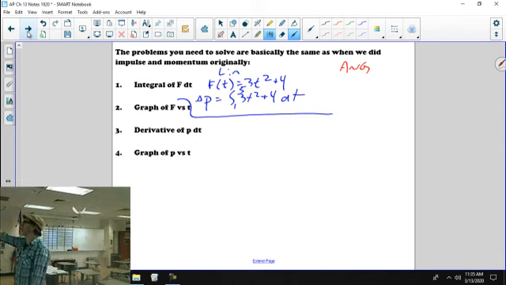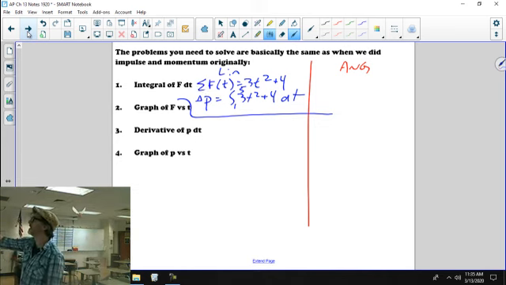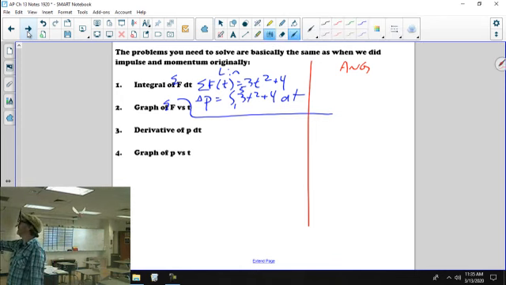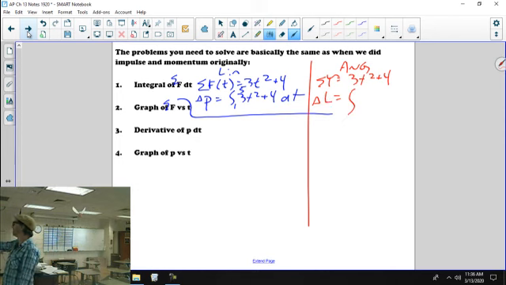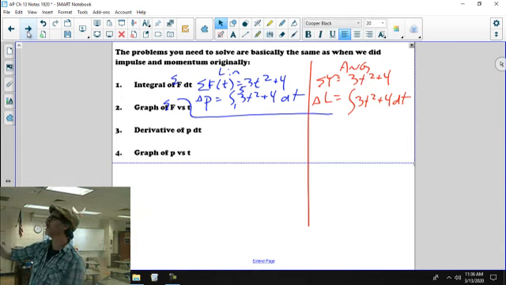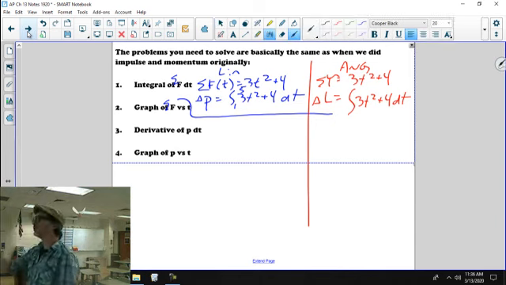So now our new angular counterpart for that is going to look like this. Maybe I'll give you net force. All of these forces should be net because net force causes your change in momentum. Similarly, net torque, if I tell you that's 3t squared plus 4, then to find my change in angular momentum, I'm going to integrate that with respect to time. Graphically, that would be area.